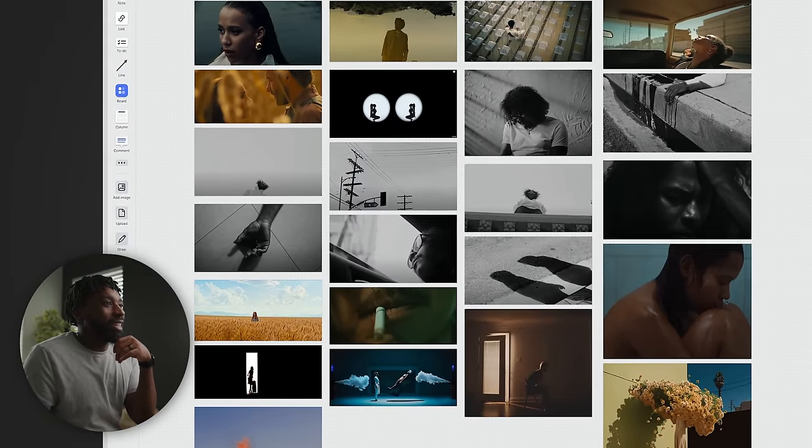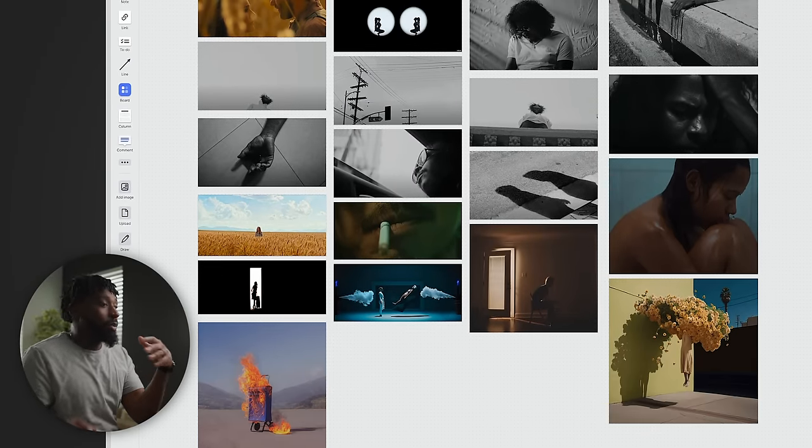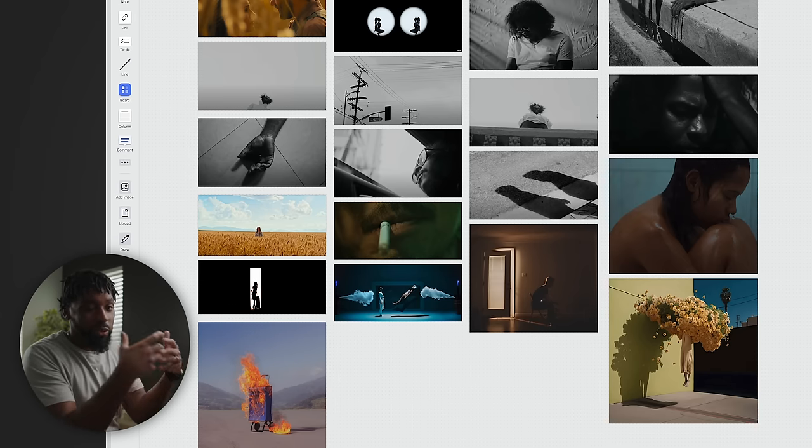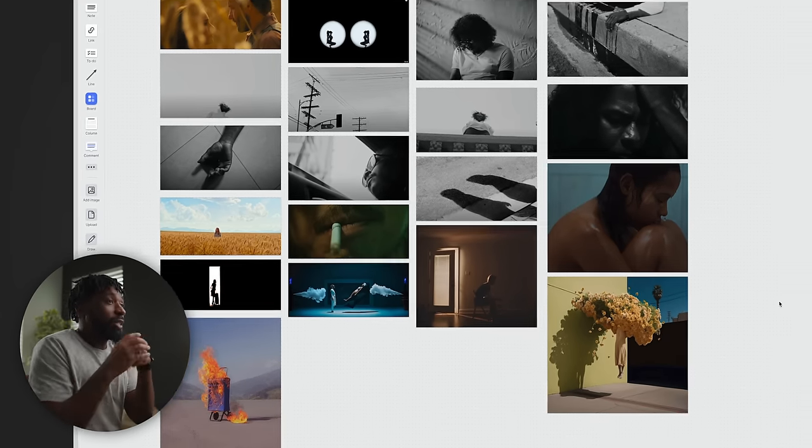So that's that. The floating in the chair thing was something that I wanted to do because the concept in him singing the song is about floating spirit. Anyways, so my mood board looks like this. These are a couple different frame inspirations that I pulled from other music videos that I feel gave me the same vibe, or just music videos and films that I just love. Even some random images that I pulled from Instagram.